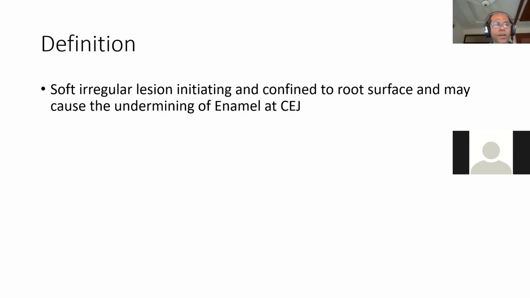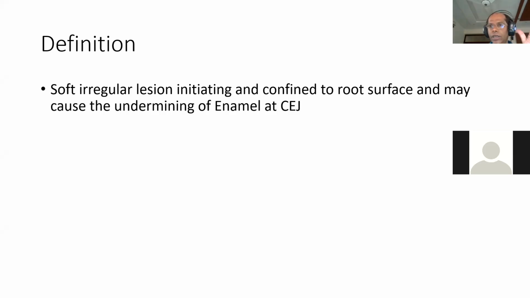Irregular and soft: mostly they are soft lesions, because if you compare the area with the normal root surface, you find some softening or a change in discoloration. It could be yellowish or dark in color. It is believed that a yellow or lighter color is more active than a darker color.